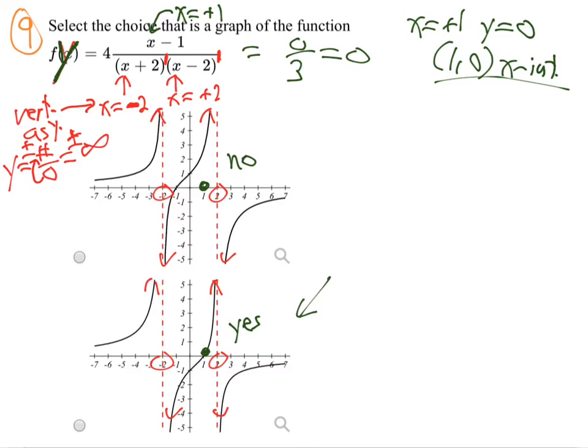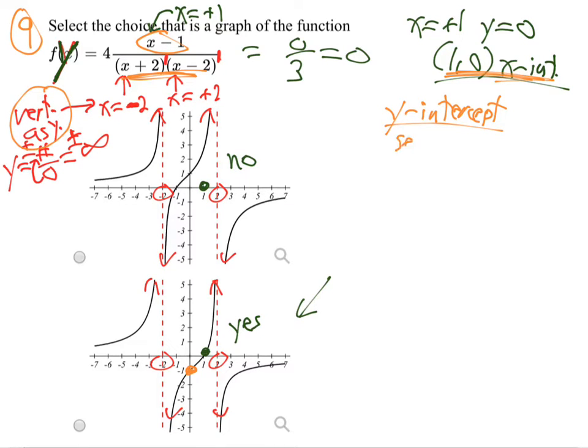Well, notice they have a different y-intercept point, don't they? This one has a y-intercept of -1. So notice how we start with the vertical asymptotes, which is what makes the bottom 0. Then we go to what makes the top 0, which is the x-intercept. And then finally we use the y-intercept. So we use the vertical asymptotes, the x-intercept, and the y-intercept. So what's the real y-intercept?